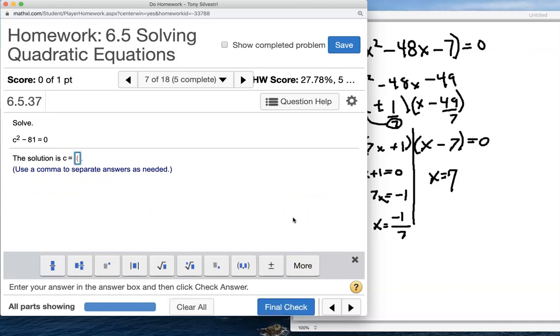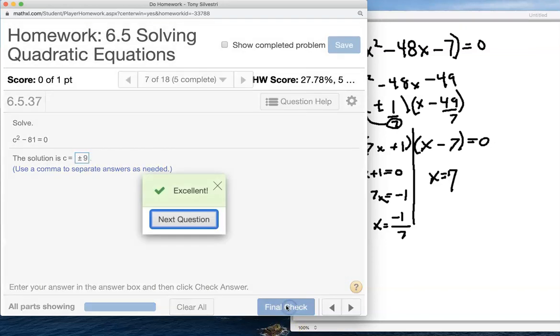Let's just do this again. C plus 9, C minus 9 equals 0. I had plus and minus 8. I lost my mind. 9 times 9 is 81. 8 times 8 is 64. So I don't know what I was thinking. So bottom line is, if you set the factors equal to 0, you will get plus and minus 9 as your answer. And so come back here, get that, final check, and thank goodness that you can re-enter your expressions, I think 3 times. So, okay, that's good.